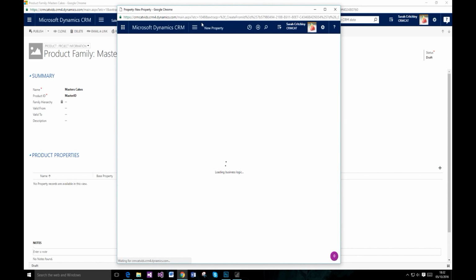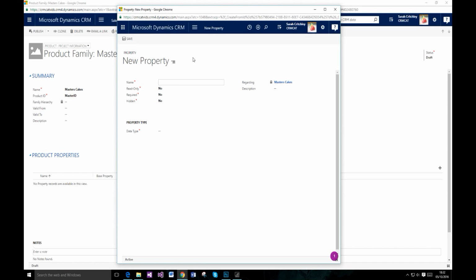So let's go ahead and add a couple. Let's say colour. And you've got lots of different controls on this property as well. So you've got, is it read only, is it required, is it hidden? If you remember back in the opportunity, I was whinging that it didn't have the little pop-up on the opportunity that I randomly selected and didn't plan, even though I knew I was going to be doing this video. These are the properties that we will be talking through, and I'll be showing you in an actual run through as well. So we've got our colour here, and whether it's required or not, and also whether it's hidden or not.